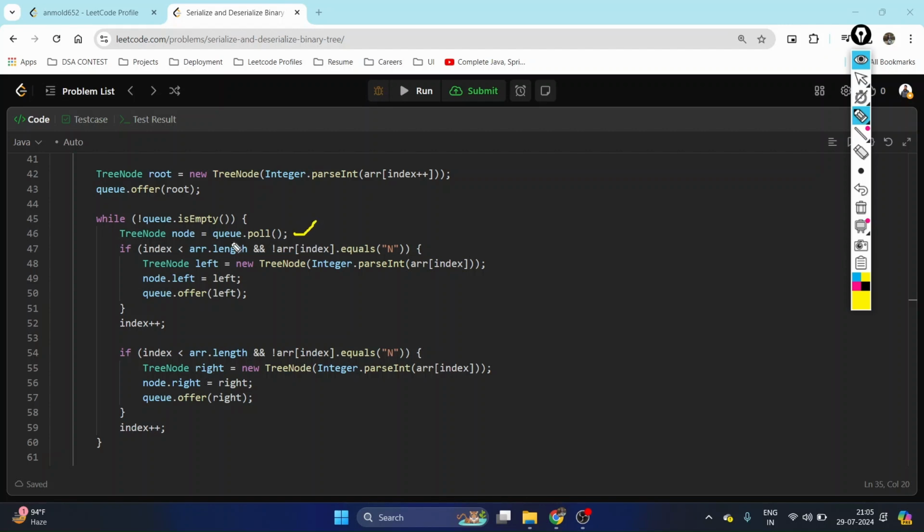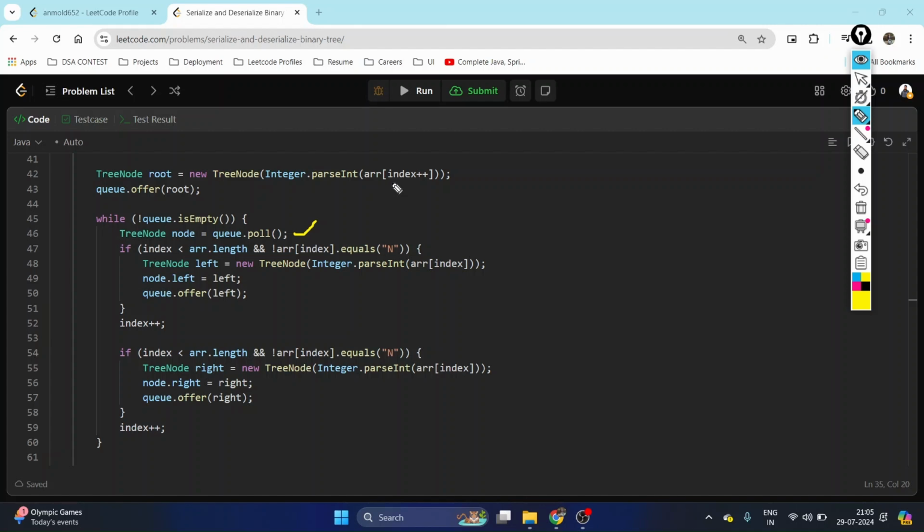First we poll from the queue, then we check if the index is less than array dot length. It is obvious that the index should not exceed the length, and array of index is not equal to null. You can see here, we do not have to add the null values, because in the code definition, left child and right child are set to null by default.